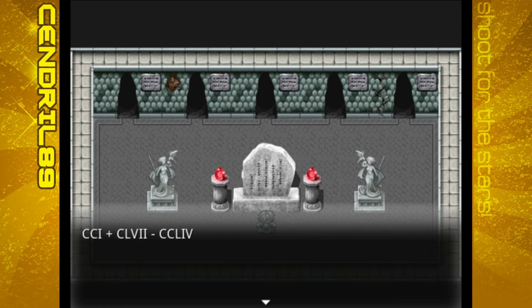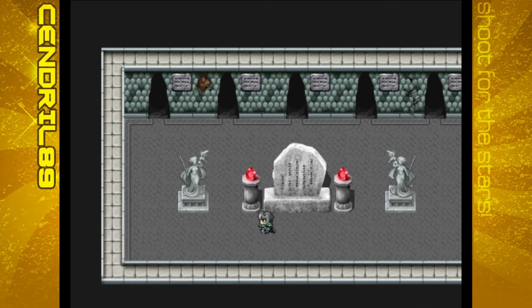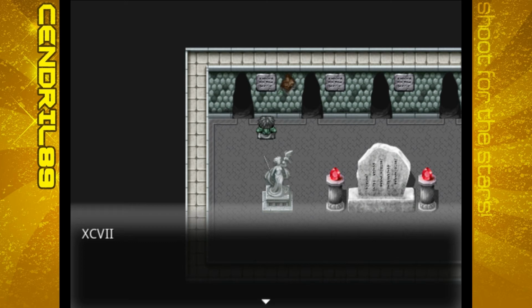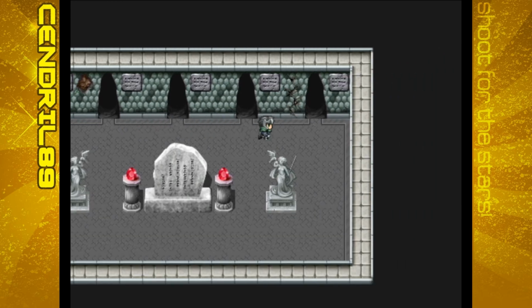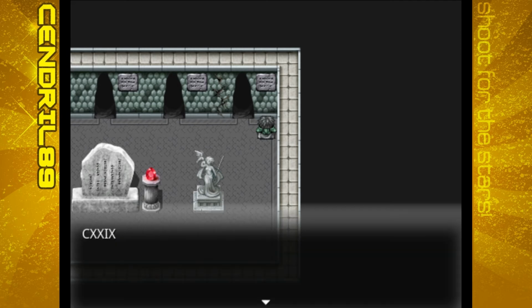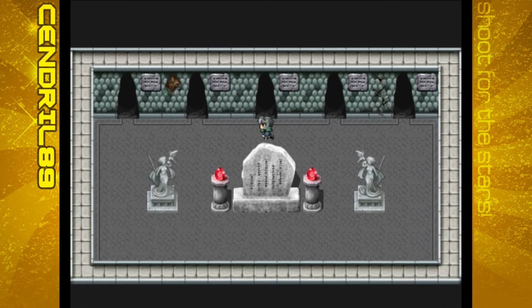Okay. Plus, minus. Okay. So we have... Let's see. C is a hundred. C for century. For a hundred. So that's 201 plus 157. That's 358 minus 254. So 358 minus 254. 104. It's 101. 104. I think that's the right room. That's 100. That's 129. 104. I think I'm right.